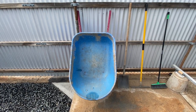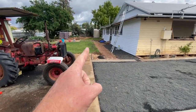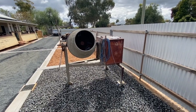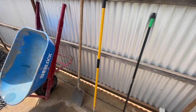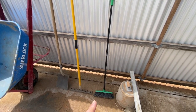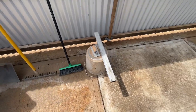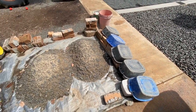A wheelbarrow comes in handy, especially if you're going to move it from there over there. But a point of advice, make sure that the wheelbarrow is big enough to empty that, because otherwise it gets very messy. Some other tools you might need if you don't have them, eBay, buy, swap and sell, garage sales. You need a big shovel. I like to use a rake. I've got a broom for finishing, a straight edge for finishing, a little edger for making it look pretty, like down there. A bucket is always handy. And then we'll get on to raw materials.